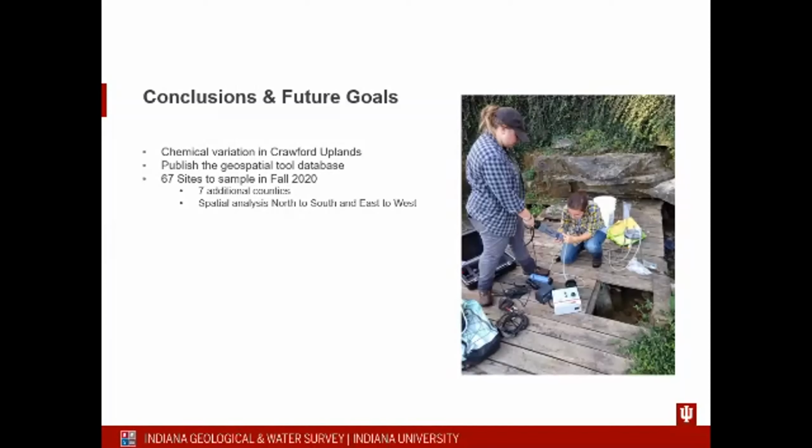Well, I think it's great that you're making your data web available. That's awesome. Yeah, I think one of the most exciting things about this project is how it's not only focused on the research itself, but also making it available to people and using it to interact with people who maybe didn't have any idea what role groundwater plays in southern Indiana. And so I think we're excited to see where it goes.